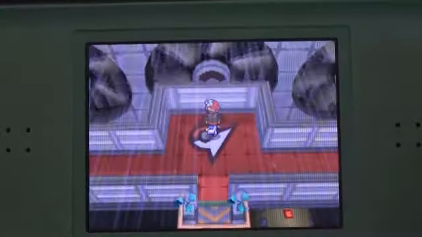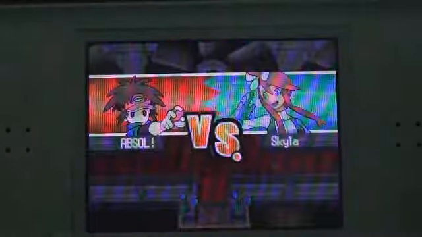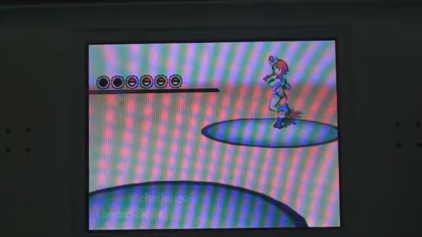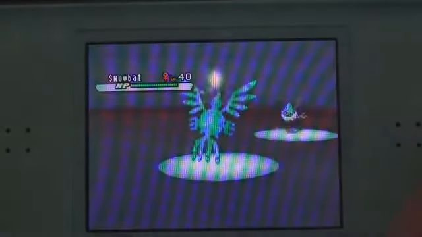Alright, now let's return full swing to the battles. And Skyla was one of the toughest gym leaders. Probably the toughest so far. I had to do a bunch of level grinding on the trip in order to get remotely close to being able to defeat her. First off, her Swoobat is a really good Pokemon overall.